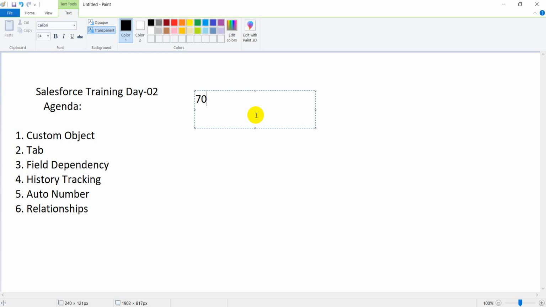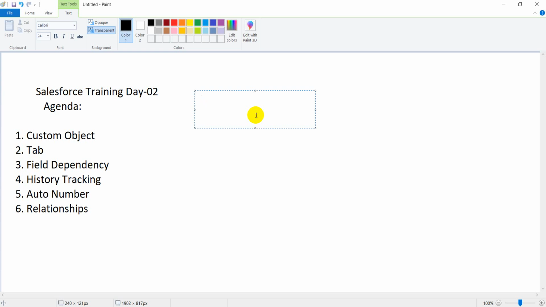Now I'm creating a new field called auto number, something like university number. For existing records also a number should be assigned, right? Then how will the number be generated?